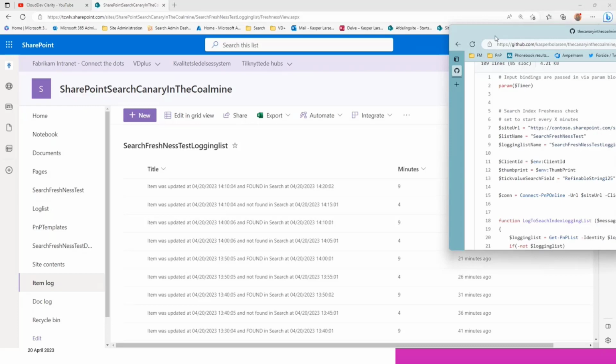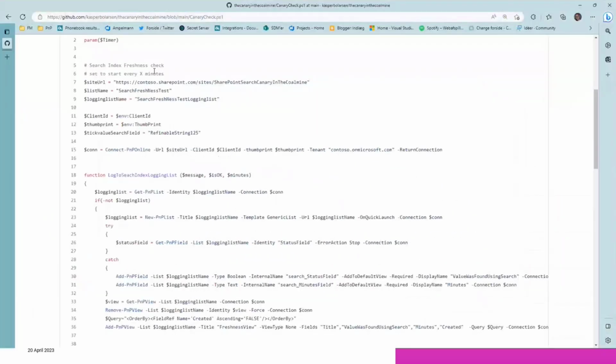Just put all of this into my repository, which is of course available for download, and you can use it as you please. But as you see, I'm just using any SharePoint site, a list for the target of my comparison, where I use search and I get the list item, and then I just log into any kind of logging list. And this one's, as I said, in Azure Function.